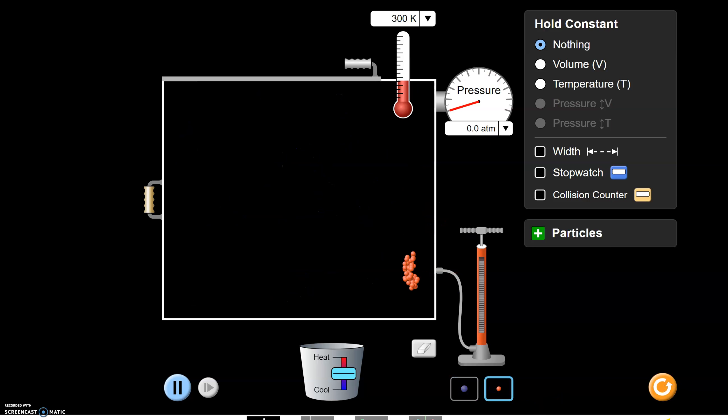If we tried this again with a series of smaller molecules, right off the bat we can tell that they're moving quite a bit faster. The temperature is the same, and so the kinetic energy is the same, but their velocity is quite a bit greater. It's inversely proportional to their mass. So if we open up our small hole here, these are going to diffuse or effuse out through our container quite a bit faster.